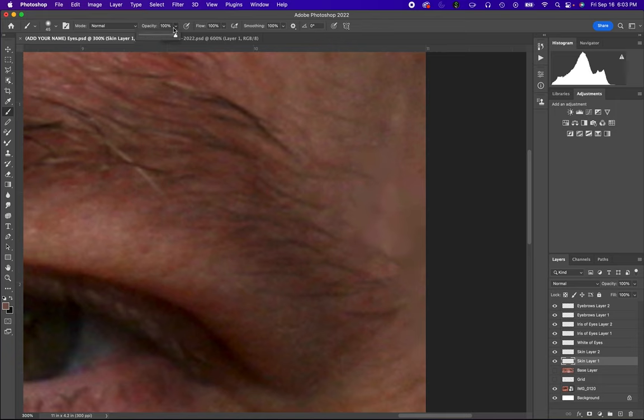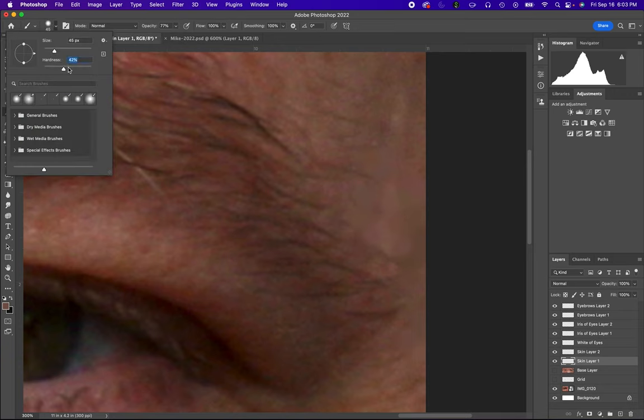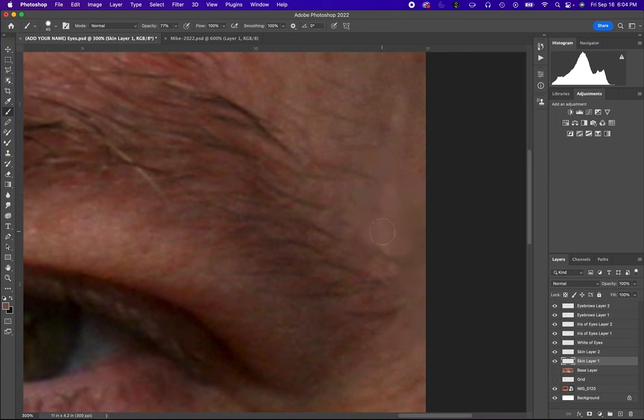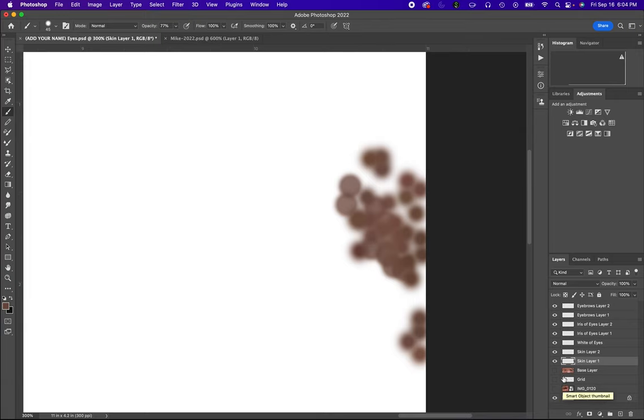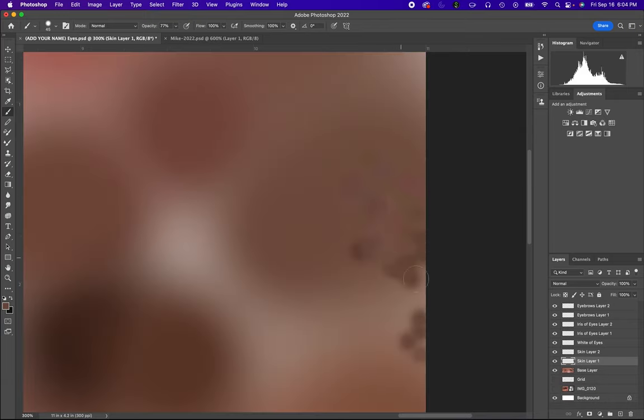Maybe I'll bring the opacity down just a little bit. You'll see why in just a moment. That allows me to utilize some of the base color or the layer to help create the color. And I'm going to also bring my hardness up just a little bit so my edges aren't so soft. All right, here we go. We're going to pull this in, as you can see here. And that allows us to get in here and do the details. So as you pull this together, without the base layer there, it looks pretty bad. But if you bring the base layer in, you can start to see how the base layer fills in some of those gaps and fills it in between.